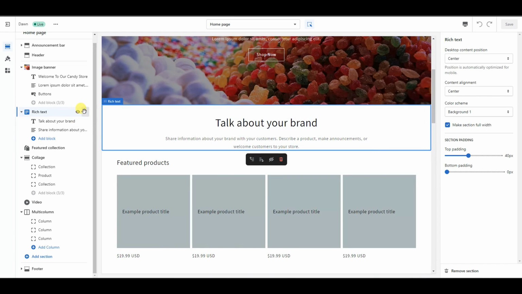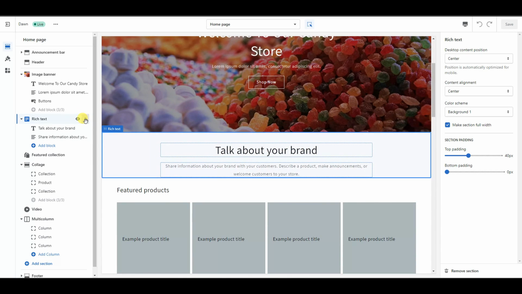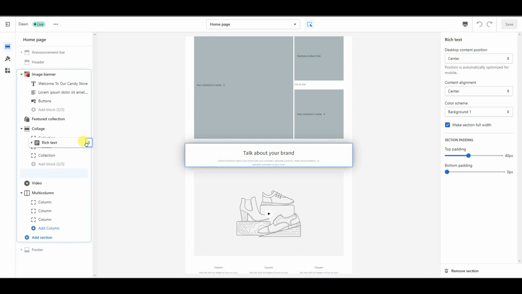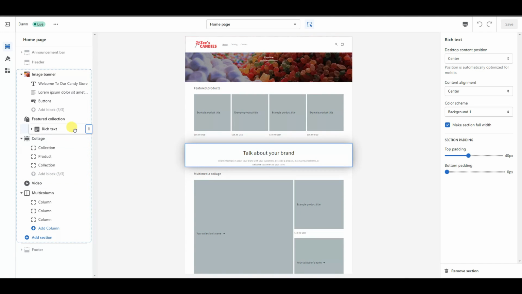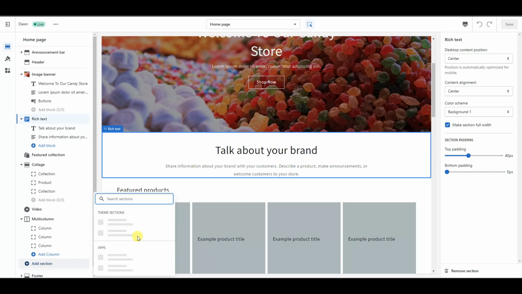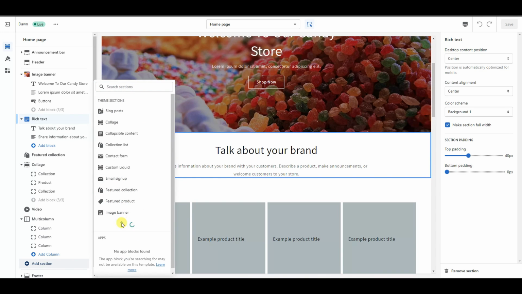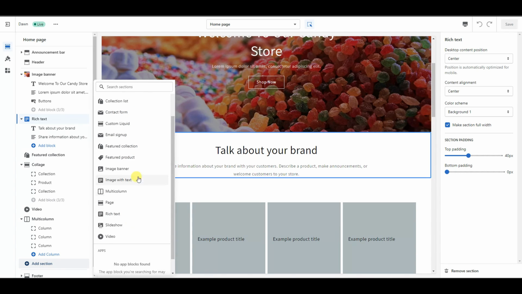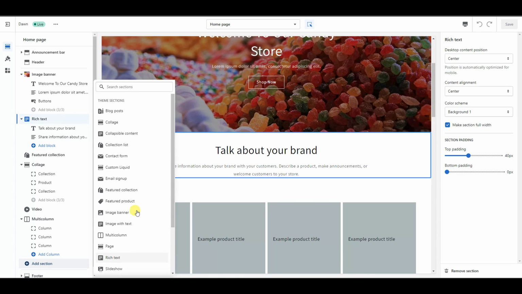So let's say you want to drag a section down. You can click on these two rows of dots right here, and you can drag it down, and you can see that you can place this pretty much anywhere in the store. If you want to go ahead and add new sections, you can click on add section down here, and you can see that if we show more, we get a bunch of different options for different sections that we can go ahead and add into this specific theme layout as well. So if you're not completely satisfied with the default layout of the theme, you can always come in here and add your own sections as well.